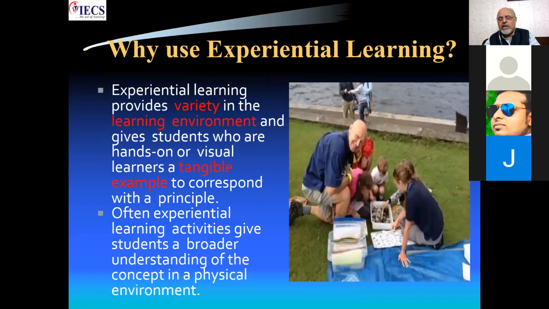There was a question once, and I had to add this slide, although the picture does not correspond to the slide. Somebody asked me, why do we use experiential learning? I told him, sir, if you want to have a variety in your learning environment, students must get an opportunity of visually looking at things, touching them. The things should be concrete and tangible, and the corresponding principle will be developed automatically. Because our learners learn best when they see things with their eyes, touch things with their own hands, and experience things. That's why experiential learning is to be provided.